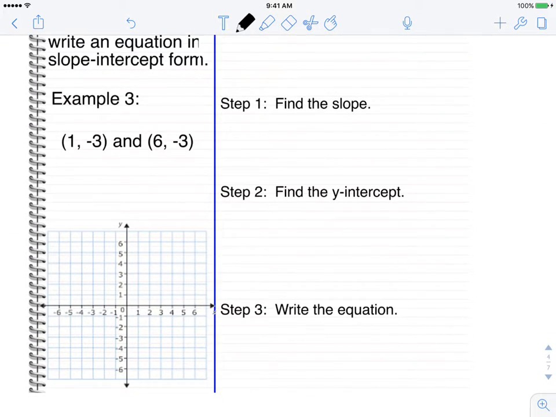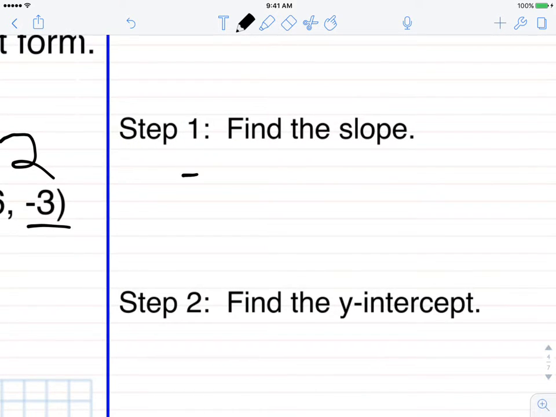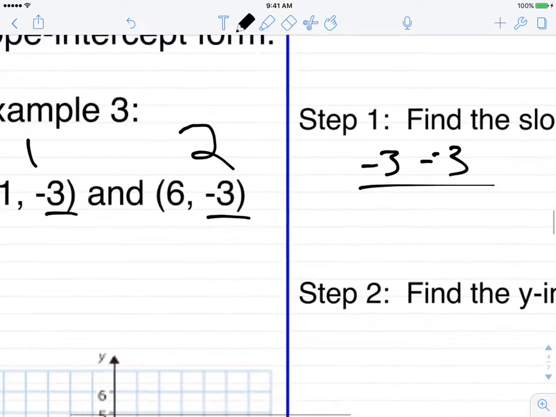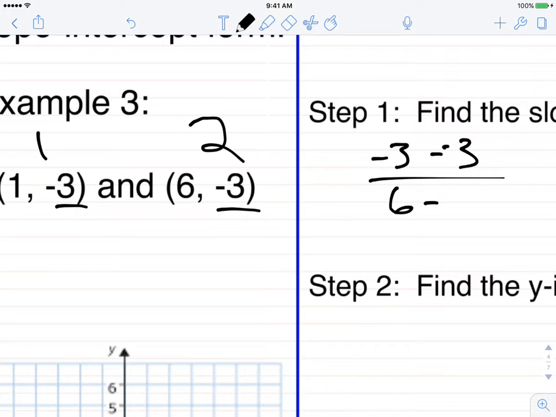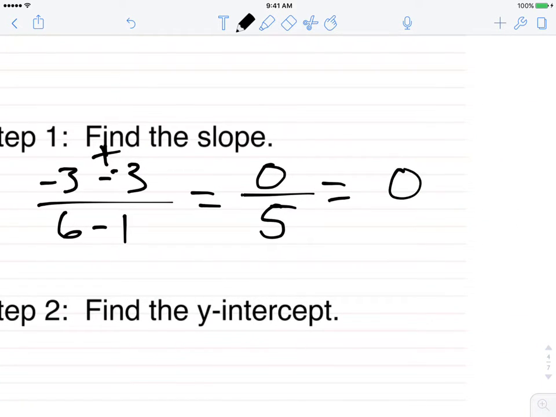So let's take a look at our two special cases here quick. I have provided a graph here just so we can see this visually. But your first tip off, if this is a special case, I've got the same value in the same position here. So if I think about this as a 2 and a 1, well, both of my y values are at negative 3. So if I think about my slope formula, y2 is going to be negative 3, y1 is going to be taking away a negative 3, and then I'm going to take my x2 minus x1. So subtracting a negative is the same thing as adding the positive. So negative 3 plus a positive. This is a 0 on top, and this is a 5 on the bottom. So this is equal to a slope of 0.